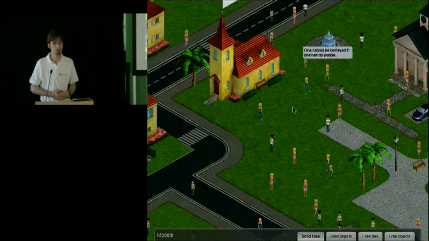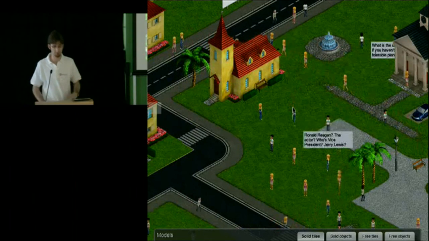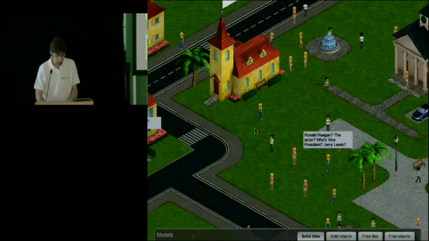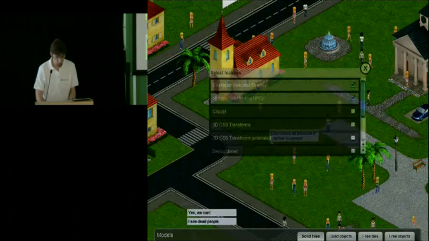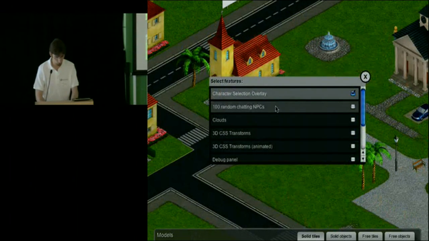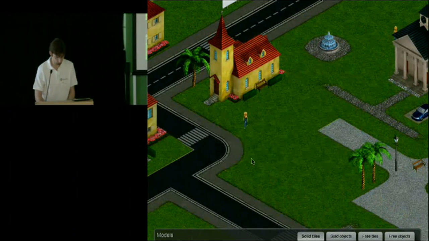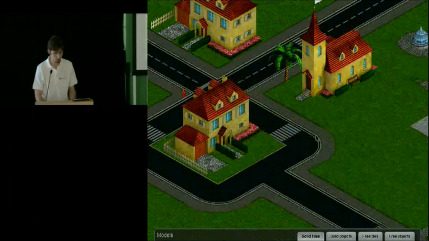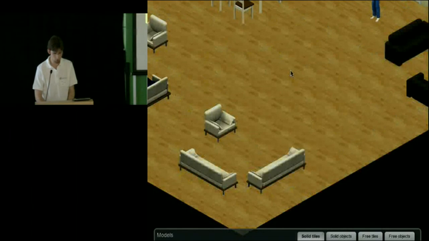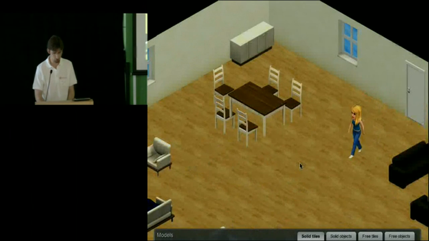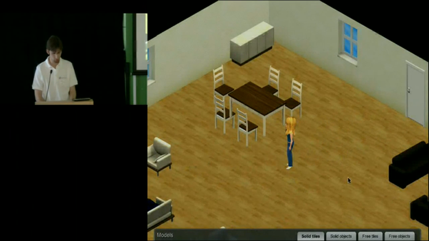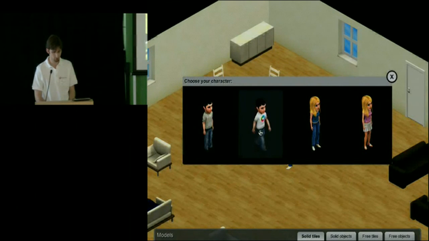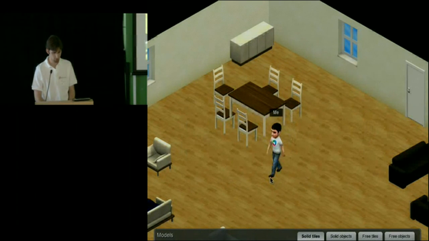So let's see. Let's actually switch a world instance. So you can move into houses and switch the tile resolution. So we launched a house. As you can see, our character is bigger. We can switch our character as well. So let's see, get some male character going. And those are the surfaces that I was talking about.